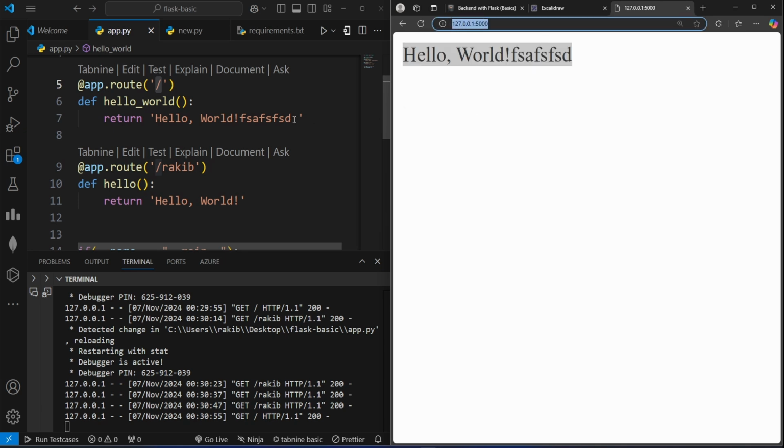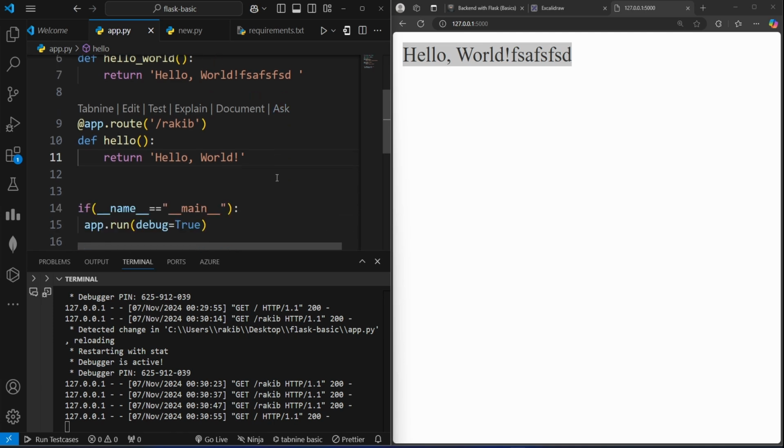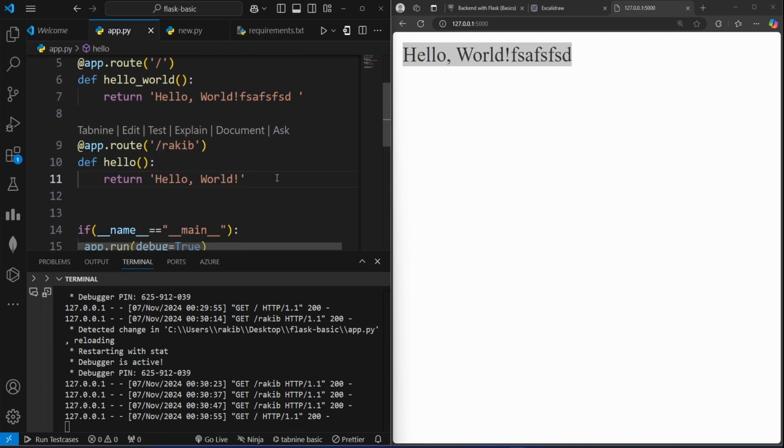So we see our response, which is hello world and some different text. Okay, fine. So you can define any number of routes you want.